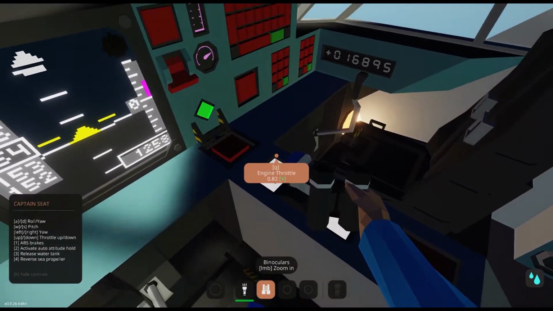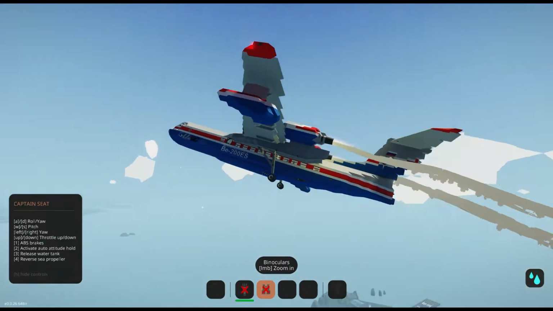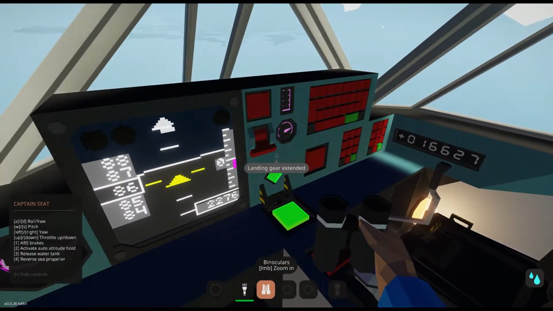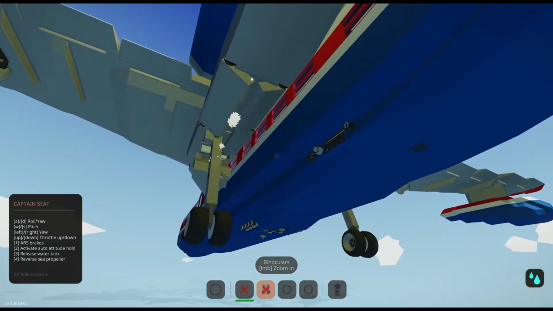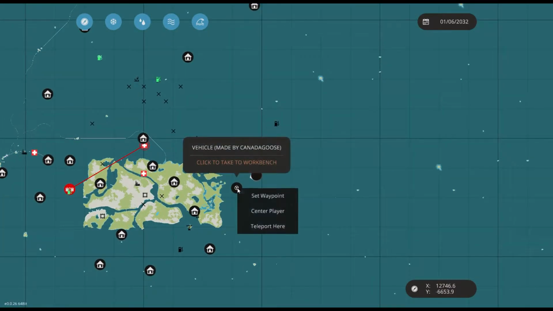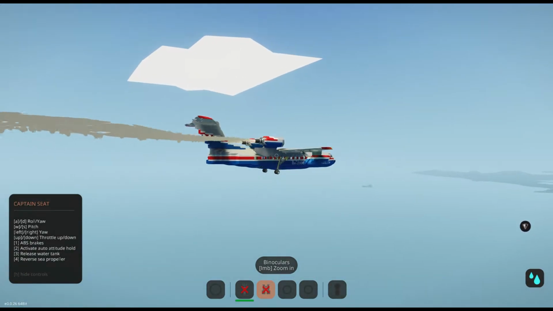Anyway, let's put the landing gear out so we can go full throttle. The landing gear hasn't gone up. Yeah, they're not going up. Okay. Anyway, full throttle. Anyway, we're just gonna be cruising over there. I remember traveling to the Arctic in this thing.